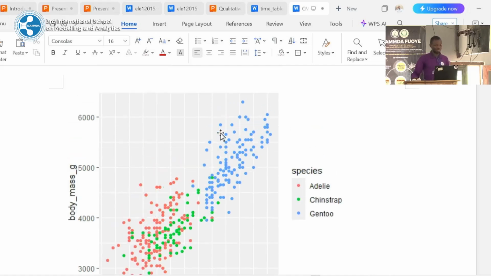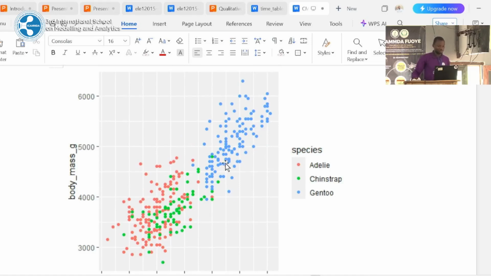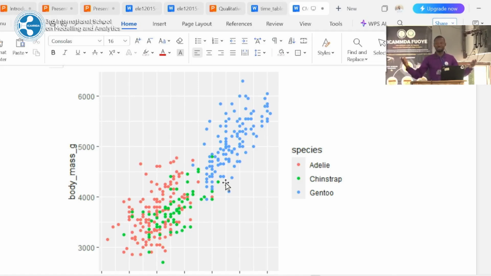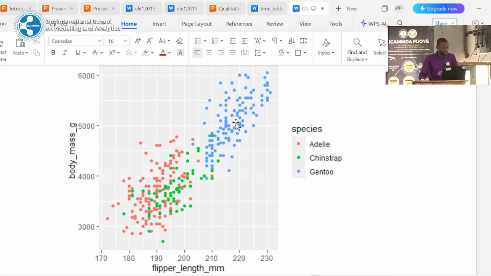Please, let's pay attention to this. Let's say, for instance, you want to write a story. There's something we call a data story, where you write about what you have found out from the data and tell it as a story. If you are telling a story about the data, you want to show things that we are not seeing otherwise. If you look at this very well, you will see that the Gentoo have more flipper length than Adelie and Chinstrap. Do you notice that?